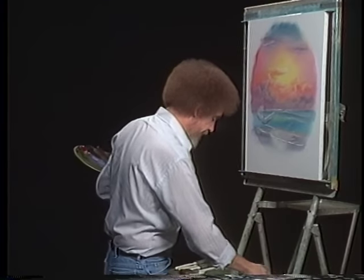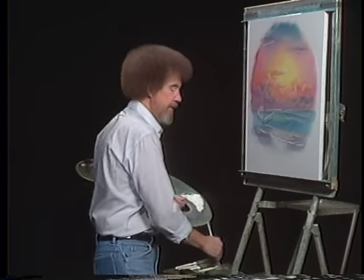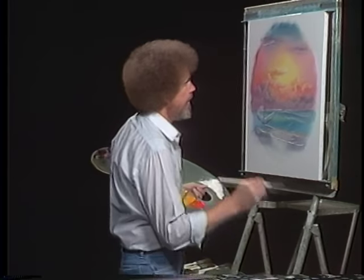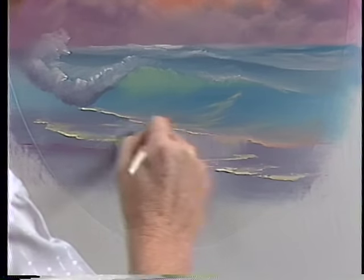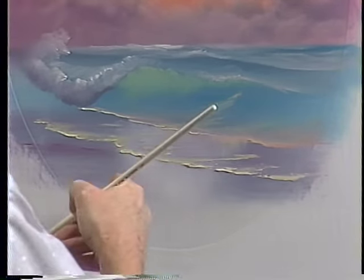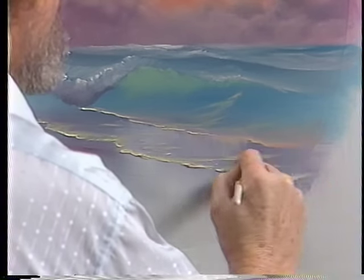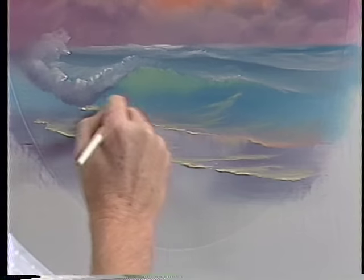And find me a clean fan brush, and I'm about out of them. Let me wash one. And very gently blend that back. But you need a clean brush. Very lightly. And do this as gently as you can. You don't want to destroy these nice shiny areas that you have in your water here. So be careful, don't destroy those.